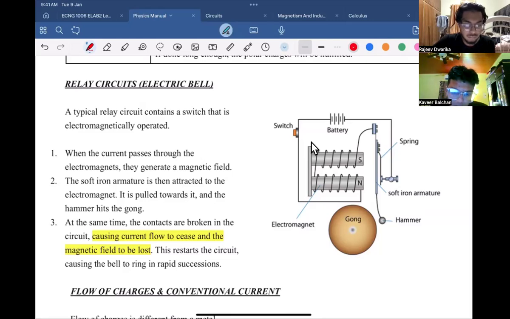This restarts the circuit, causing the bell to ring in rapid succession. Number three. I'm trying to understand what's going on here.